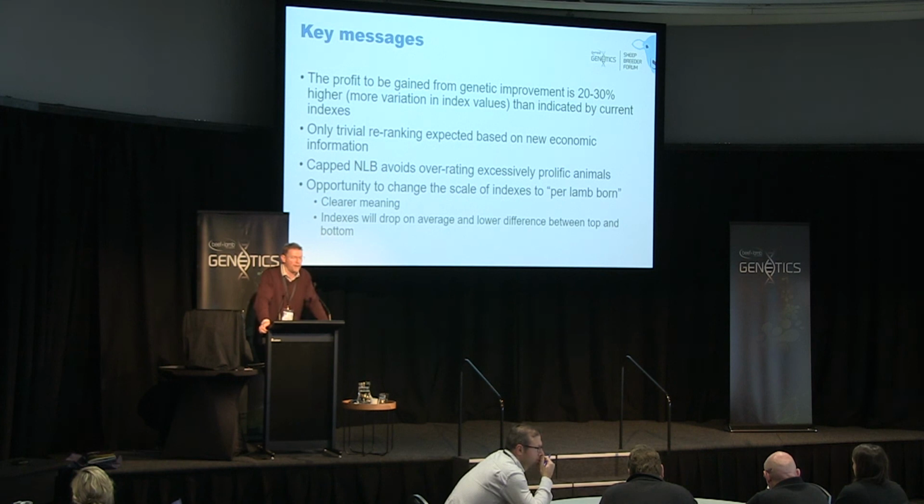The other argument I'd make is the correlation between weaning weight breeding value and carcass weight breeding value at the time of ram sale is probably 0.8 or 0.9. So if you're looking for a fast growing animal, whether you do it on carcass weight or weaning weight, you're pretty much going to find you've got the same animal, particularly at the commercial buyer level, what they're going to be choosing among. So we could agonise over this, but I don't think we'd finish up with the ram buyer walking out of the gate with a different ram. If he really likes weaning weight, you can show him the weaning weight breeding value. I've got no objections to that.